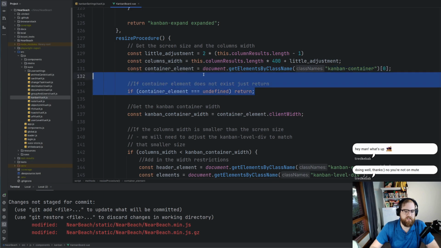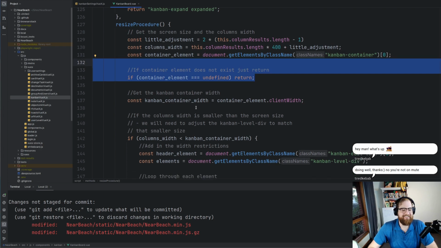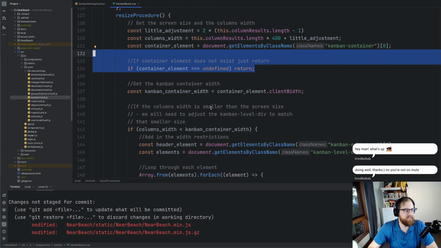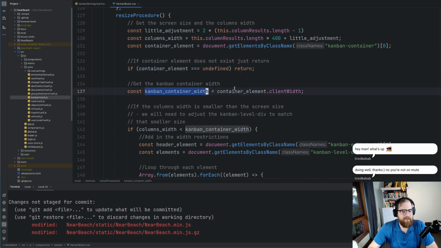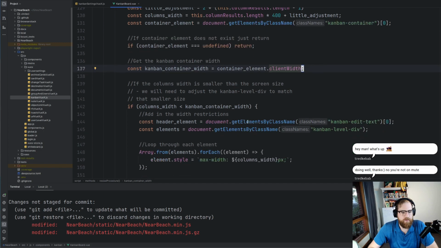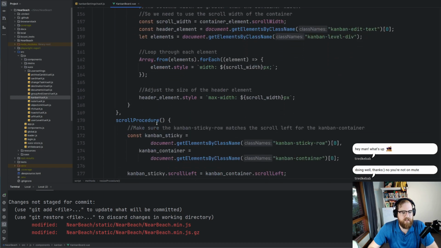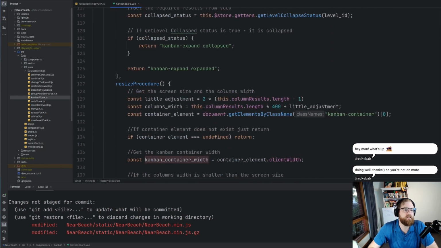If there's an error, it'll just return. Now that's actually in there because our unit tests kept failing. There should always be a Kanban container in there. But hey, these things happen. So Kanban width is Kanban content element. If the column's width is less than the Kanban width, then we use this particular method, else we use that. All right, sweet. This is where we need to look up the public stuff.